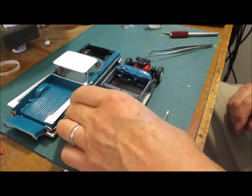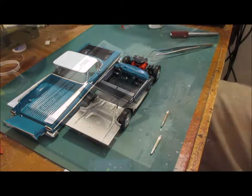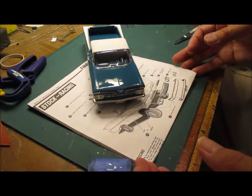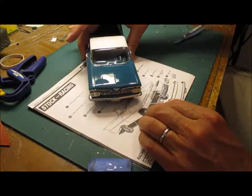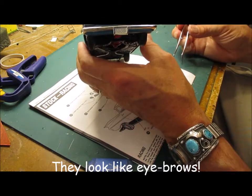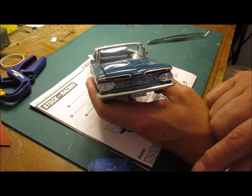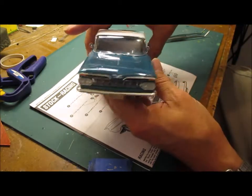So there's the chassis and the body. As you might notice, the body and chassis are together now. It took a little bit of work last night, but I got it to go, and I'll explain what the issues were. Well, you notice I've got those little grill pieces in the front here in place. I painted the directional lights orange and black for the grill part. Looks like I got a little bit of grill on the chrome. I'll scrape that off my finger now. All I used was some acrylic primer.